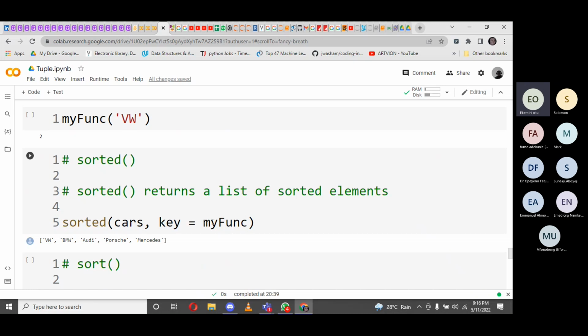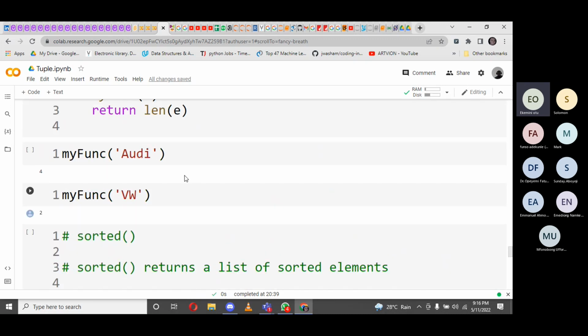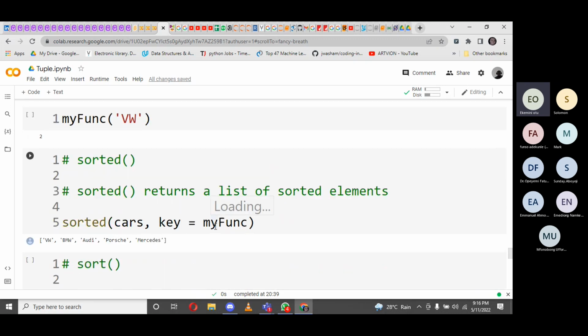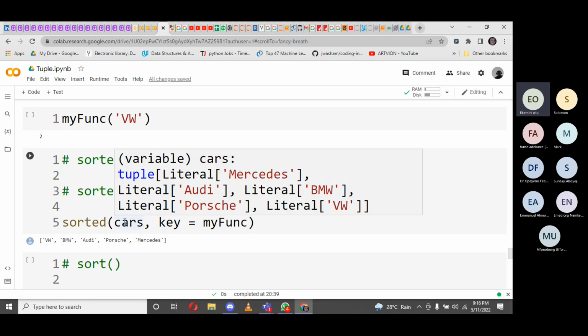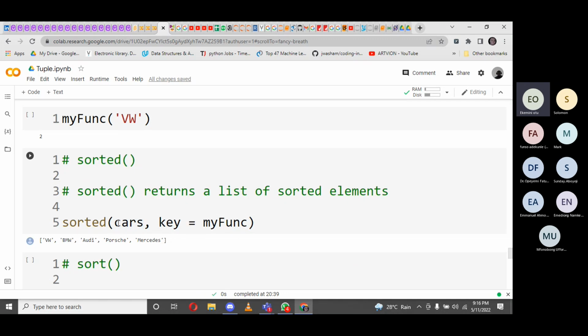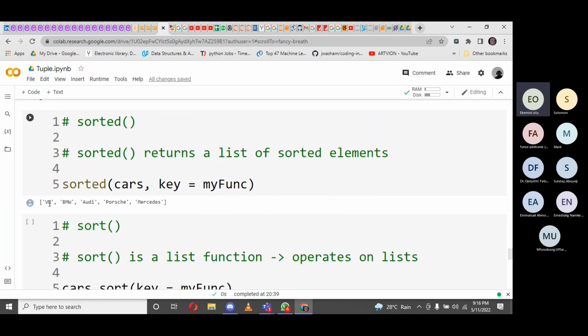That means the particular function we have here, which just returns the length of a particular parameter that is passed, and those parameters are inside the cars variable. All these things we want to do, we want to perform on the cars. By the time you call out the sorted function, you can see that it sorted it out, arranging in ascending order.